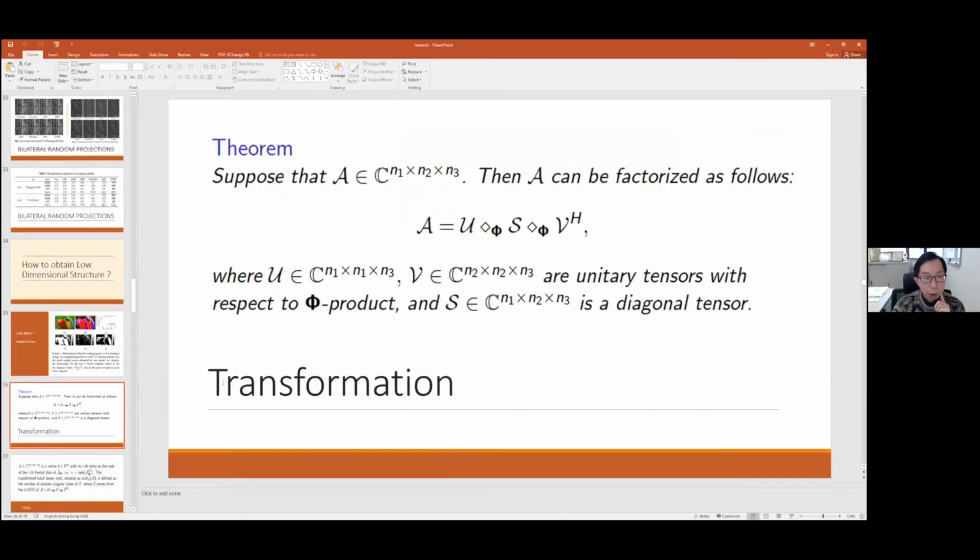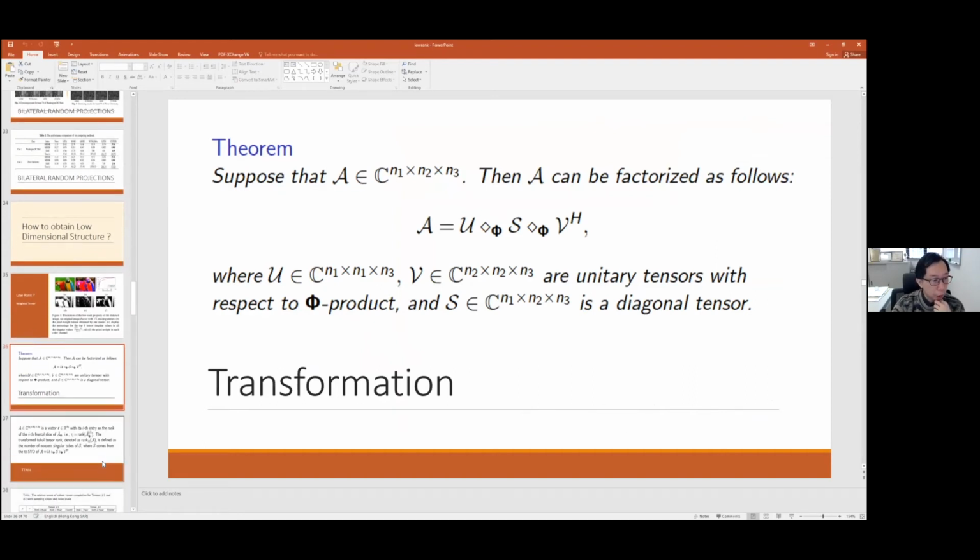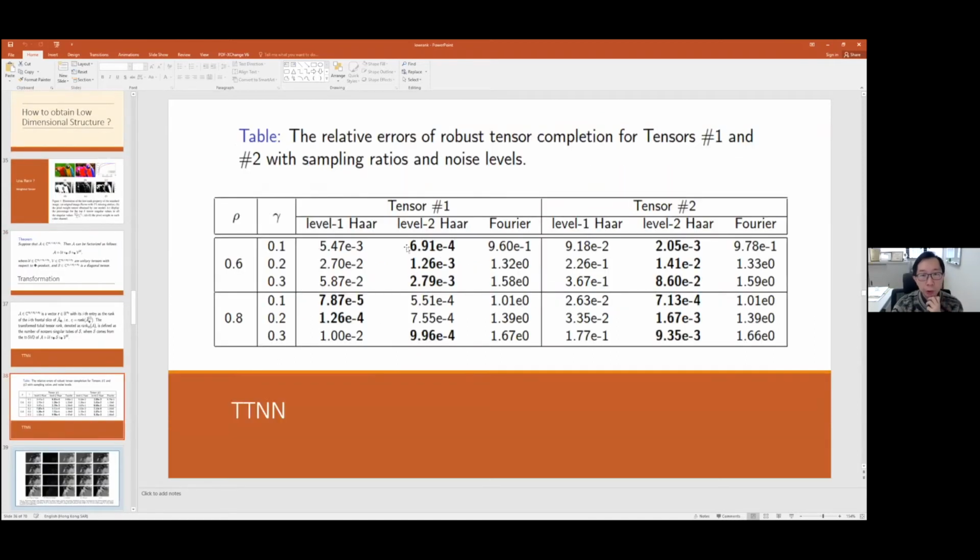Another is you may consider other transformations, because in the standard Tensor SVD we use the convolution, which is like using the FFT. But you can also use other transformations to further compress the tensor or the data in order to find the rank. So this is also another interesting question. For example, even if we use a very simple wavelet, the Haar wavelet, we can actually do better than the Fourier. You can see that a wavelet like the Haar wavelet can be very localized. That can help you localize the data into some low dimension structure. So I think this is useful.